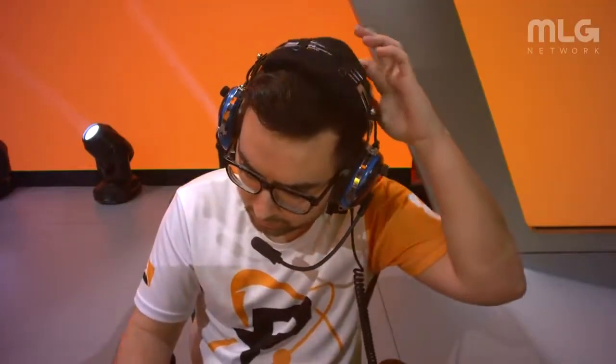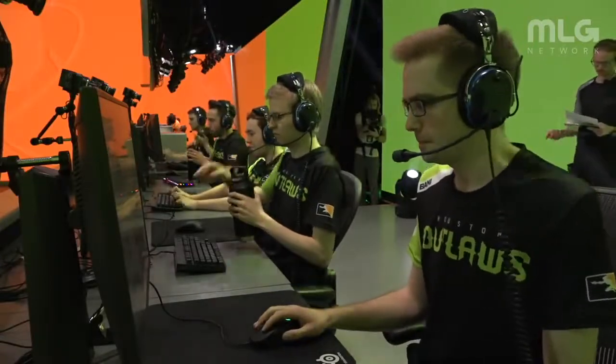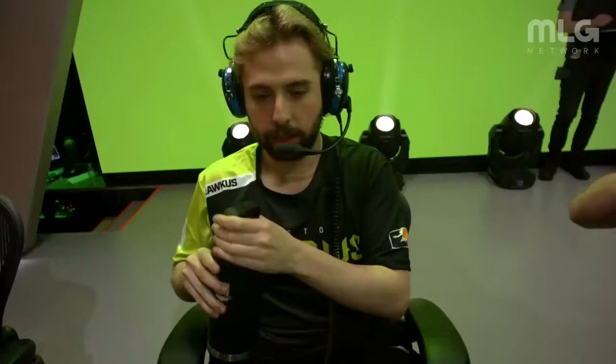Jake on the Junkrat just denies that high ground access for the Philadelphia Fusion when they were running the Tracer and Genji, that kind of traditional dive composition. Then they switch over to the Widow. They're not able to win that Widow v Widow battle. Lynxer versus Carpe. Not really able to make any progress, really outside of that one fight that ends up going sideways when Shadowburn steps in the trap. They were very close to taking point B if they may have gotten that Dragon Blade off.